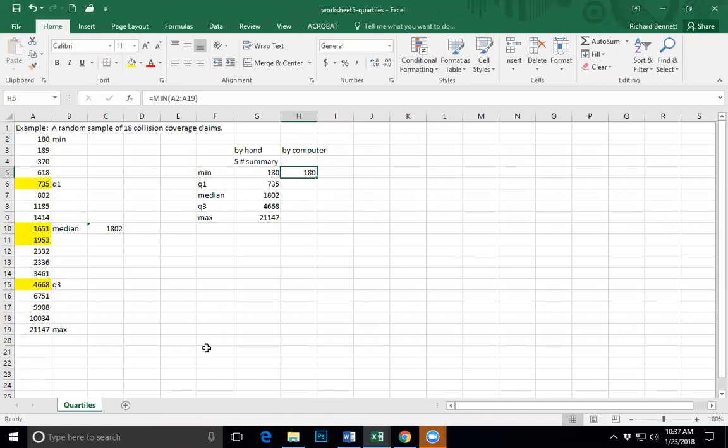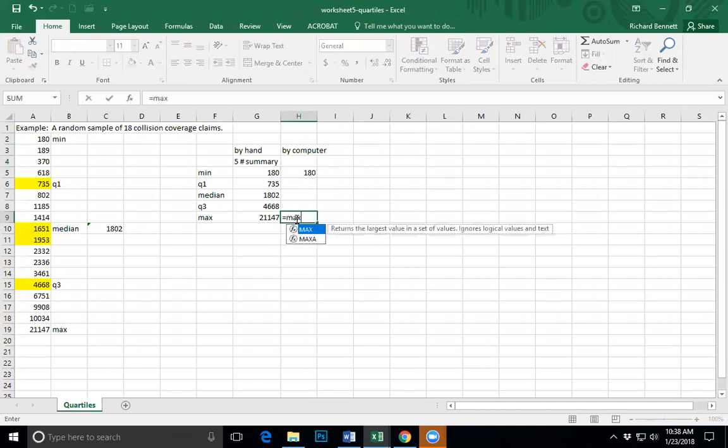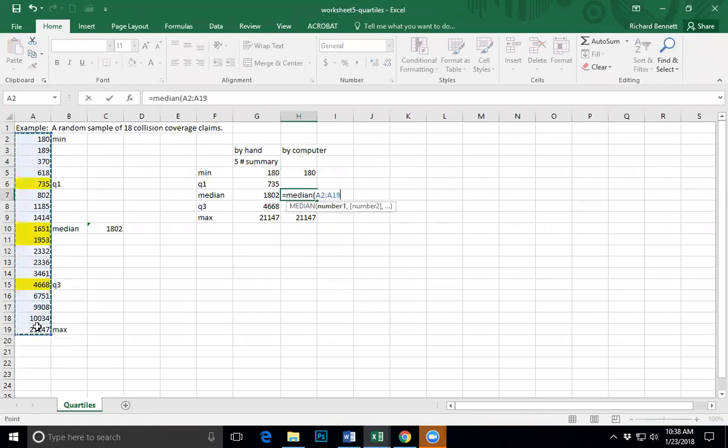but that worked out well. Okay, if you were Bill Gates and you wanted to do the command for the maximum, what command would you use? Equals max. Okay. What command would you use for the median? Equals median, not mean, but median. Okay, there is no mean command, by the way. I wish there was. Okay, so far so good.